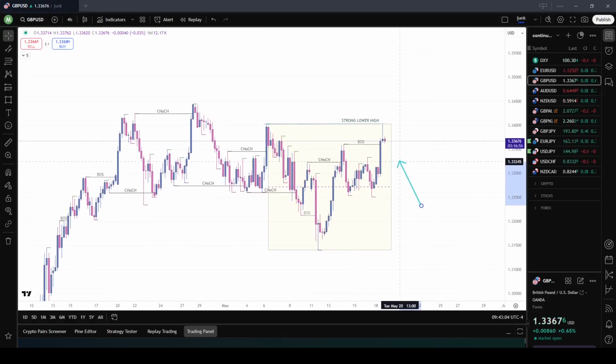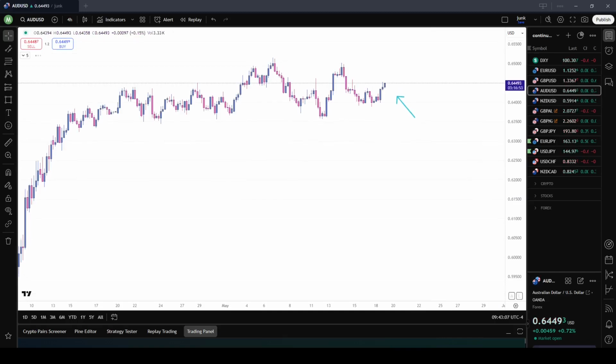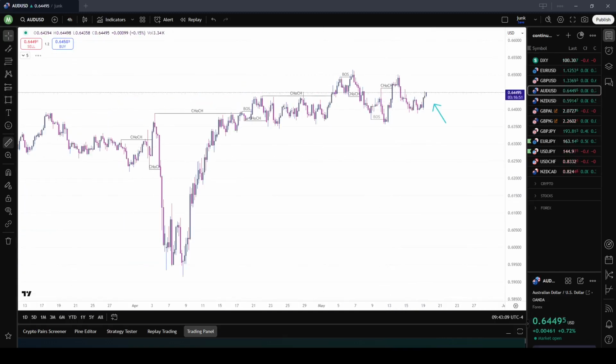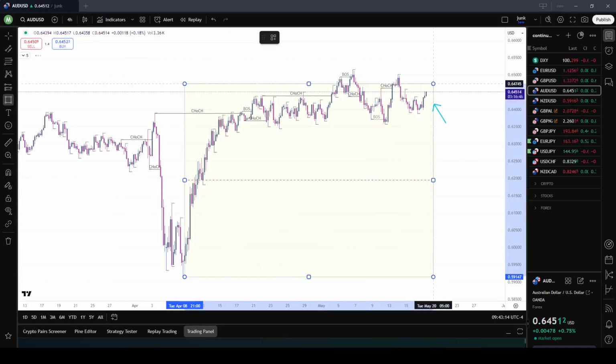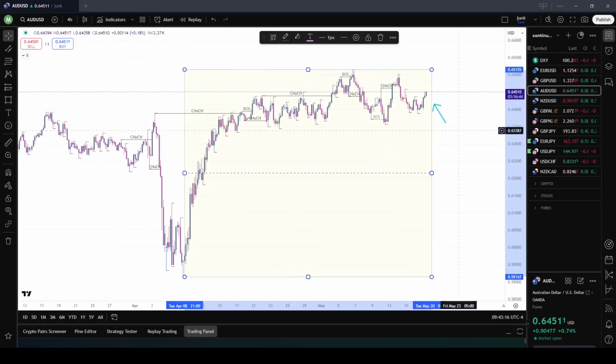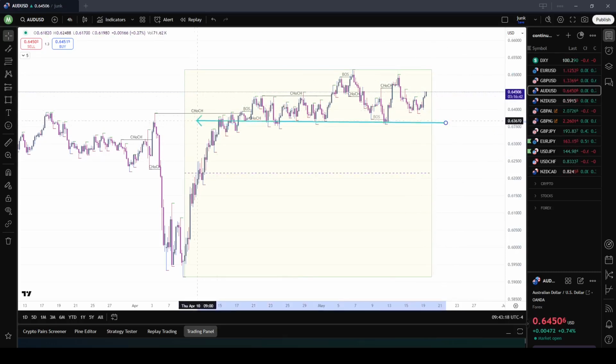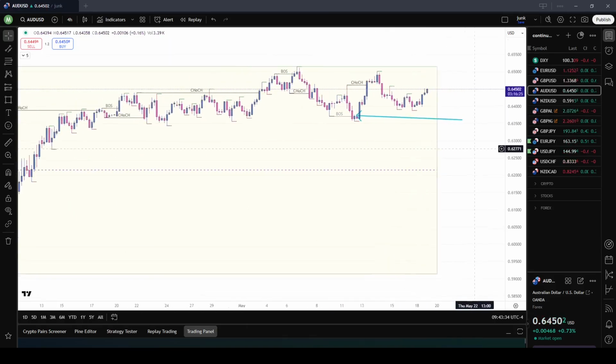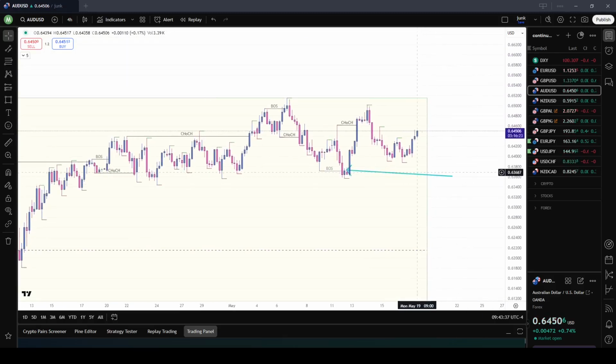On the weak dollar news, AUD USD, Aussie dollar. Let's map out the current range. Prices continue to move in a sideways direction in this overall consolidated channel. Prices did make this high. Sellers were able to step back in, but weren't able to break the lows. Still liquidity sitting on its lows, forming a support area. And buyers reacted. Let's go ahead and zoom in. Buyers reacted from that area.